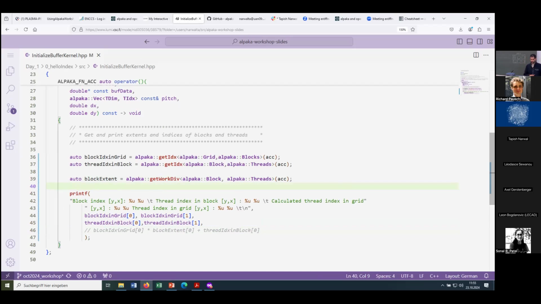I just wanted to show that you can also do maths. So instead of multiplying block index in grid 0 with block extent 0 and then adding the 0th index and doing this for every index, you can directly multiply the outputs you get from get index and get work div. So I will do this right now, really quickly.